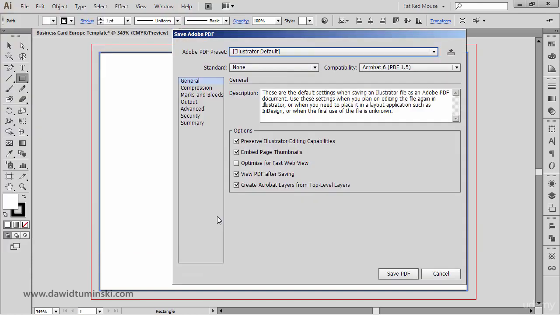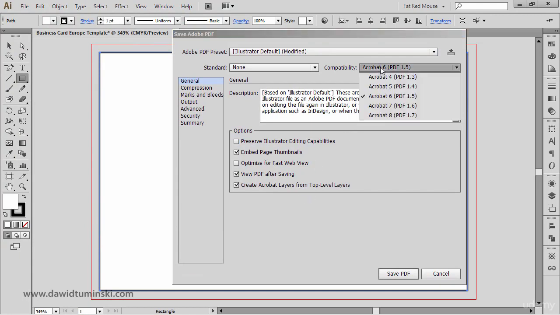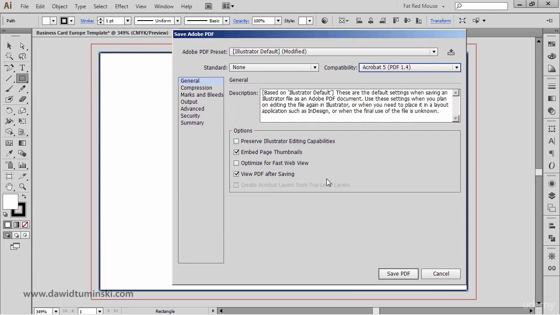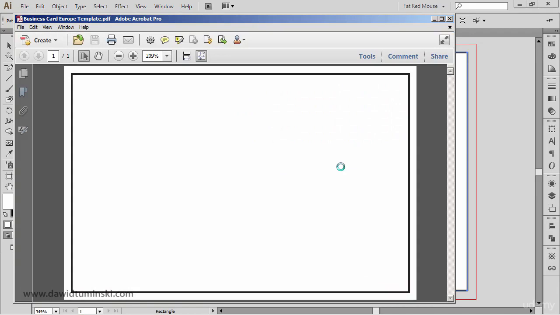So I'm simply going to hit save, and I don't need the Illustrator editing capabilities preserved. I don't want to create Acrobat layers. I guess I'm going to go with Acrobat 5, but I do want to see the PDF after saving. So I'm going to hit PDF.